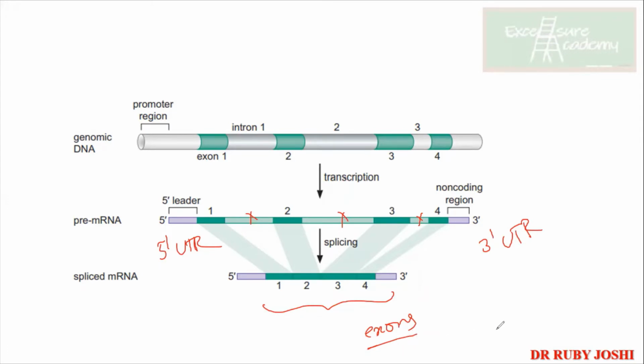It's your ready transcript, or the spliced mRNA we say, but it is retaining the 5' and 3' UTR. This is important because it carries the sequences which are required by the ribosome so that they can interact. So these 5' and 3' UTR regions are required. Otherwise, we know that the first codon you are going to have is AUG, so before that it needs to recognize the ribosomes properly. It has to align, and that's why these regions are important.